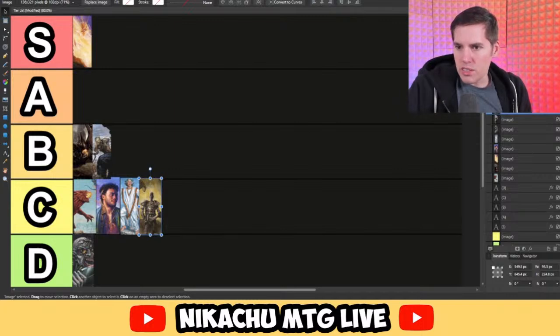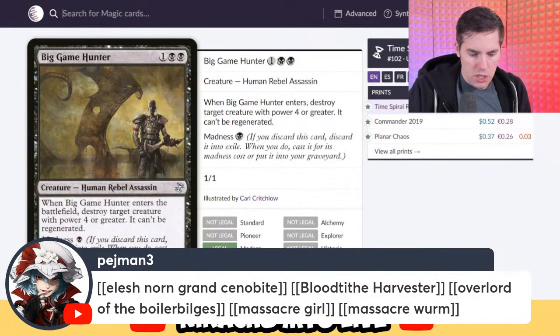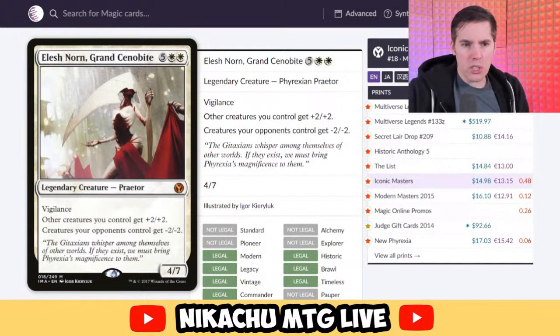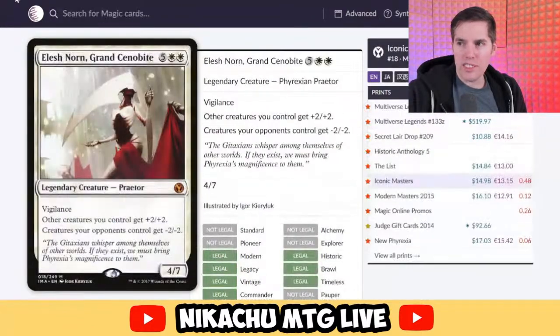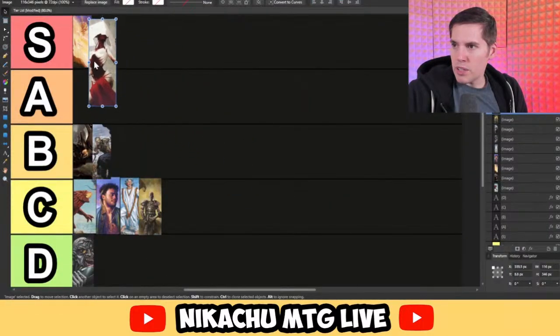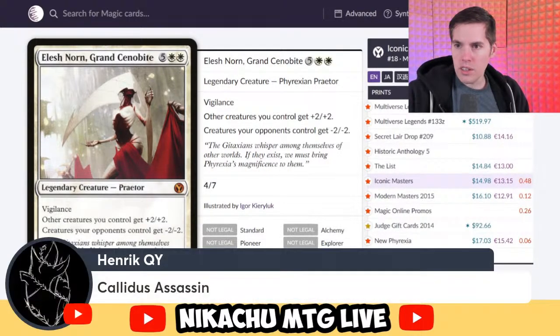Okay, next up. Did Benovsky redeem themselves? I did not see it. Elish Norn, Grand Cenobite. Yeah, we'll do Elish Norn. Elish Norn! 7 mana 4/7. Vigilance. Other creatures you control get +2/+2, and the creatures your opponents control get -2/-2. Can wipe out all tokens. It wipes out Big Game Hunter, Necrotol, Necrite, False Prophet. And if you wipe out the False Prophet, Elish Norn, you're going to wipe out yourself. Very powerful creature. Basically, when Elish Norn is on the battlefield, you need to be this tall to play the game effectively. It's just like trying to get in line for a roller coaster.